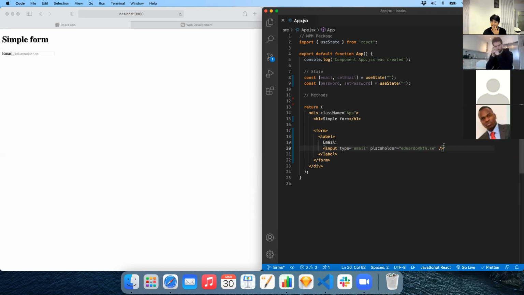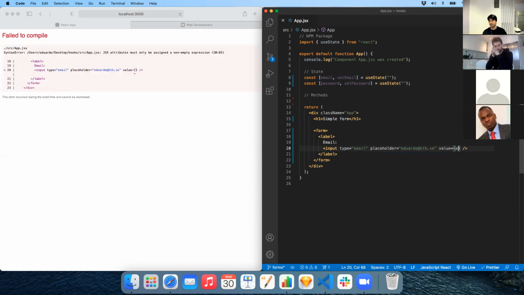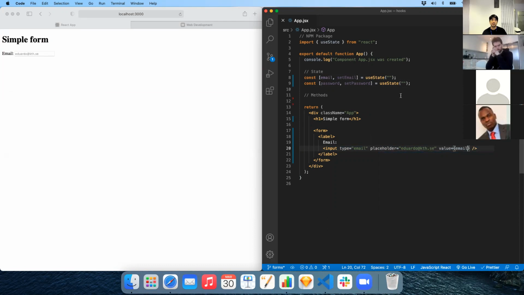And this is the important part. How do I connect this input field with my state? The answer is simple. We say value equal my state. In this case, email. And to test it out, we can say, for example, 123. And you can see that the value is here. Perfect. But you may notice something funny. Each time I'm pressing the keyboard, I am not joking, I'm pressing the keyboard, it looks like my keyboard is not working. My keyboard is working because I can switch between screens without any issue at all.